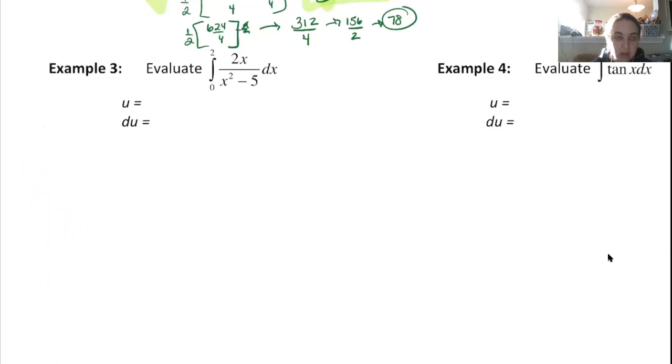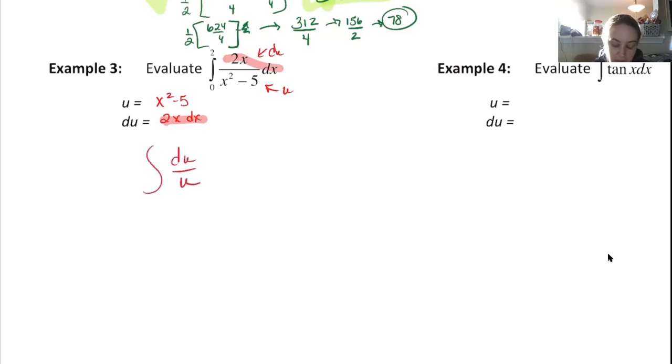So if I'm dealing with a natural log, which one is the u and which one is the du? These take a little bit of getting used to, but your u is going to have the higher power. And that's because when you take the derivative, you drop a power. So u is x squared minus 5, and du is the derivative of that, which is 2x. So if you look, this one matches up perfectly. You have your 2x dx in the numerator. That works. Your x squared minus 5 is in the denominator. So this is du over u.